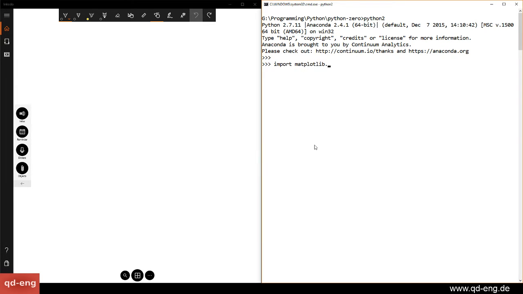You have to import the plotting library here. I import this one here as a PLT because I don't want to type this all the time. We would be doing the tutorial like in a few years still if I wouldn't use this abbreviation. Now, it's really, really simple.